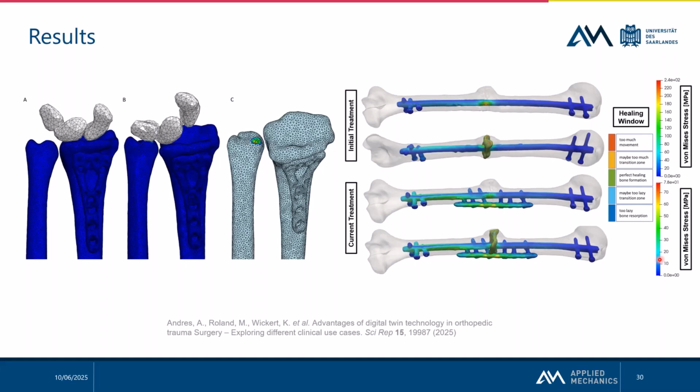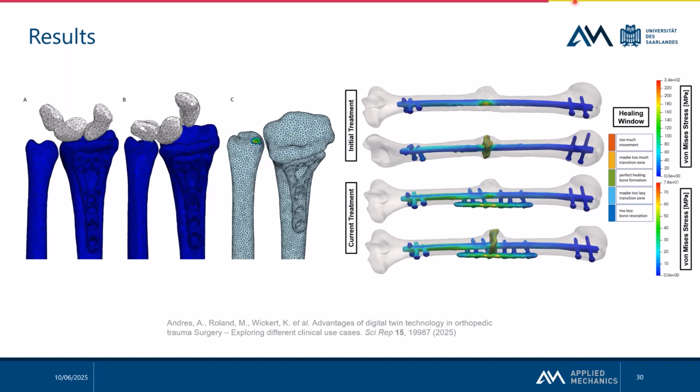We measured it with Xsens and then calculated the muscle forces or the joint forces in AnyBody and implemented it in Abaqus. We also do it for, here's an example for the humerus, which is also published in this paper. The main idea of this paper was to publish different digital twins of patients from different use cases.